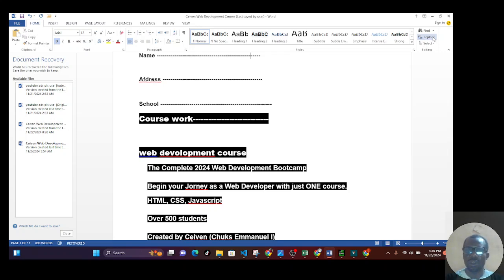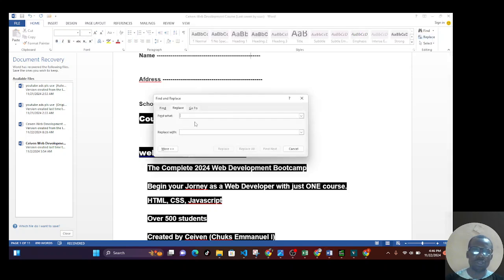You're going to see it now. So let's practically see it. Click on Replace to open a dialog box for us. Then first of all, you enter what you want to find. Let's say you want to replace each time we see 7. This is my 7, and I want to replace this 7. I want to replace it with, let's say, camp. Instead of 7, let there be camp.